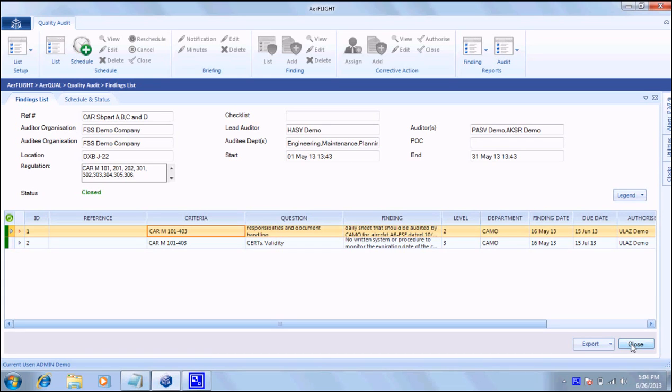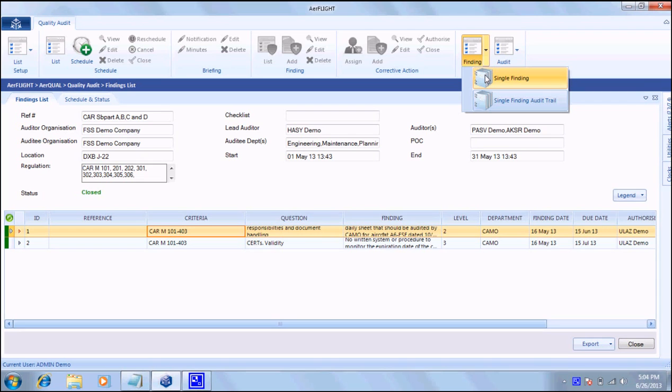There are a number of out-of-the-box and predefined reports and statistics provided. Data may be exported into Excel or PDF. The customer may define as many reports as they require. Looking at a couple of examples of reports here.